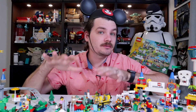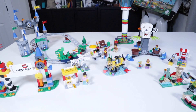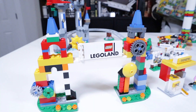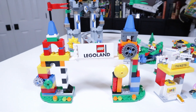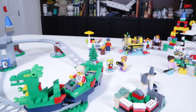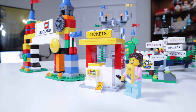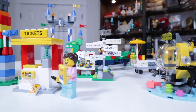Honestly, I don't know that I would have picked up this particular set under normal circumstances, but we happen to be in a quarantine, and that means we haven't been able to visit theme parks for a very long time. One of my favorite places to go in the entire world is Walt Disney World, and I have not been able to go there for a very long time. So I'm kinda jonesing for that theme park fix, and I can virtually go to a theme park by building some Lego, even if it does not happen to be Disney World.